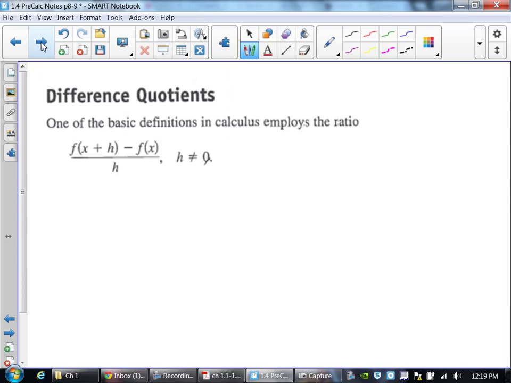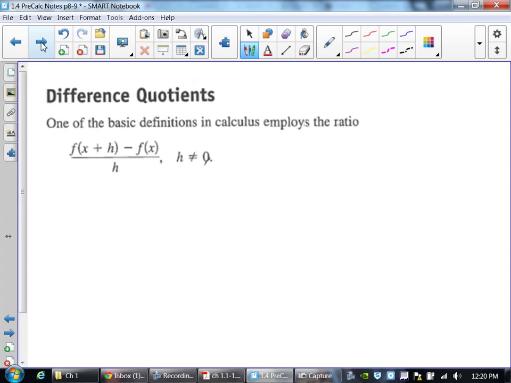So, what we're going to do today that's totally different and totally new, it's called a difference quotient. A difference quotient is one of the basic things that you guys will learn when you get into calculus. We will work with this difference quotient more so second semester at the tail end. What works out nicely is that it fits in with what we're doing today in terms of what's called function notation. Our f of x and substituting in and things like that.